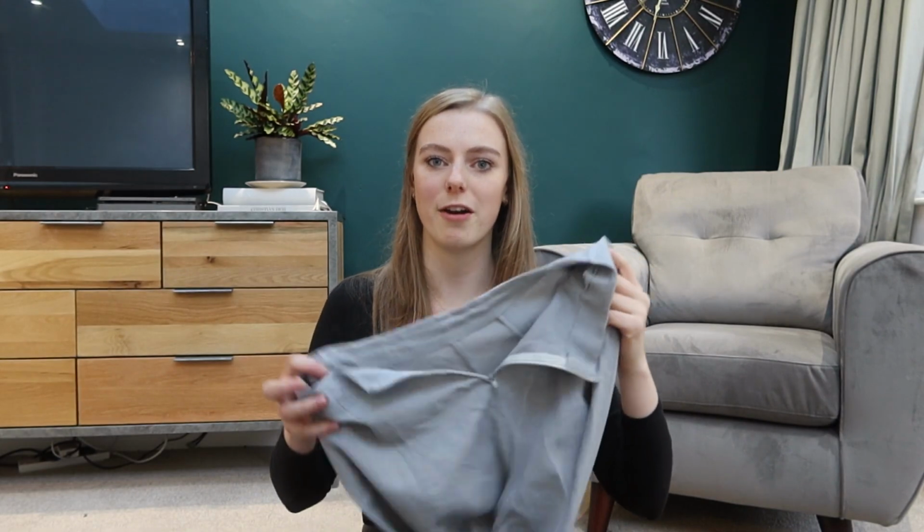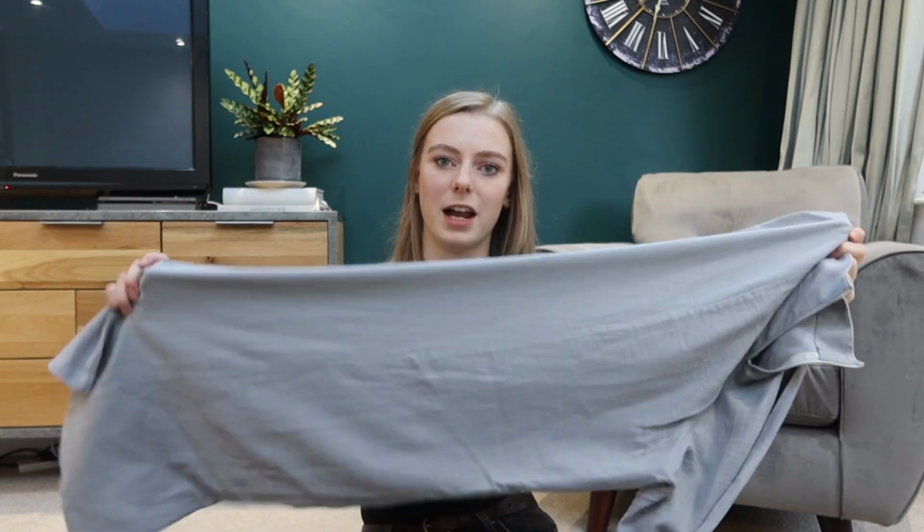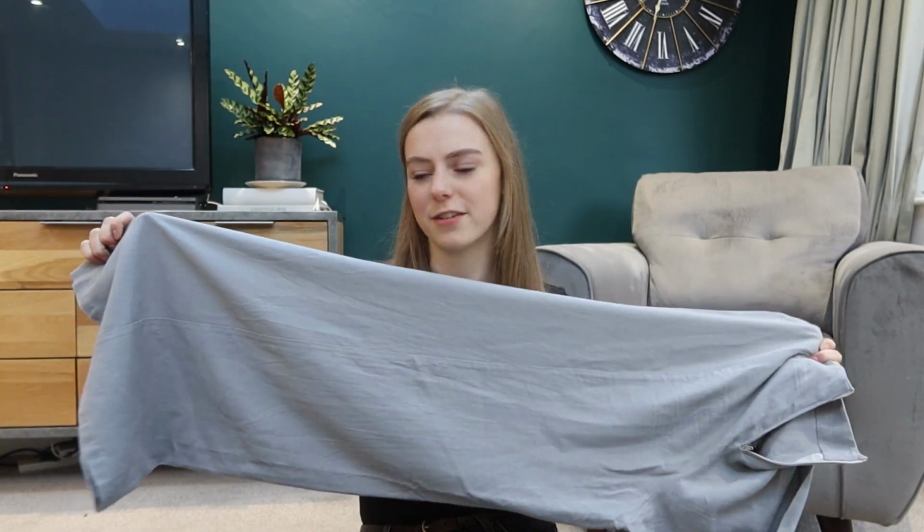So again, that makes these ones seem a lot cheaper, although the original £57 sounds quite expensive and it's a bit like, oh, are those trousers worth it? The other thing that I'm going to mention throughout is whether I wear these garments a lot and whether to me they're worth what they cost. These linen trousers I wear probably weekly at work, so I've definitely got a lot of wear out of them. They've washed really well, they iron up really smartly, there's no signs of wear and tear, and they don't look like they've aged since I made them back in May. So these have been a really good make, and yes, they're coming in cost effective.